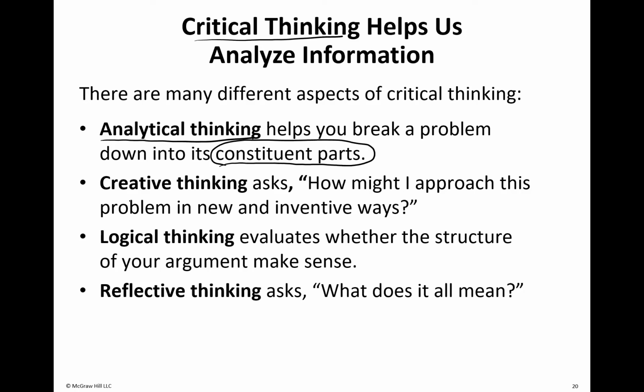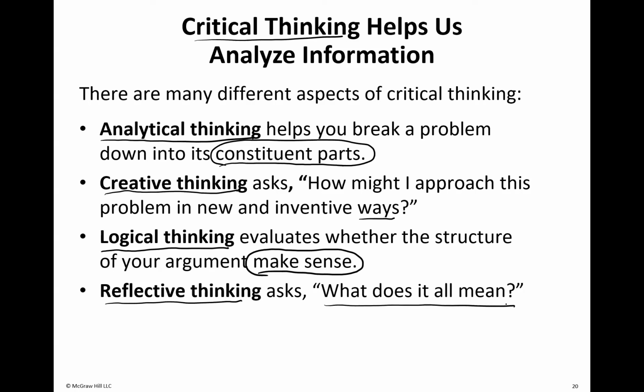The second component is creative thinking. How might I approach this problem in new or inventive ways? The next component of critical thinking is logical thinking. This evaluates whether the structure of your argument makes sense, whether it is logical or not. And the last one is reflective thinking, which usually asks, what does it all mean? So these are the four components of critical thinking.